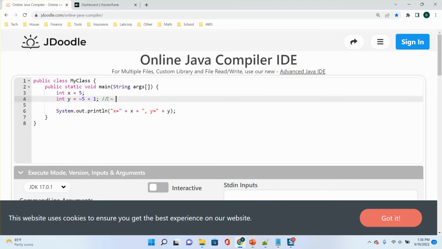This sign is an operator to flip all binary digits. This is this one. I can also call this a NOT, but the logical NOT and the bit NOT are different. So we are talking about the bit operator.